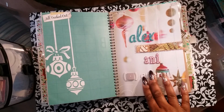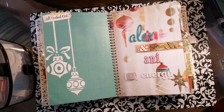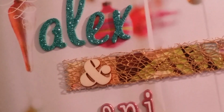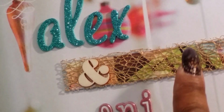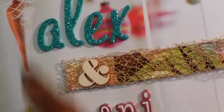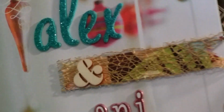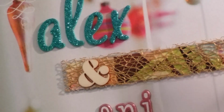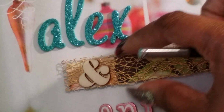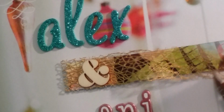So I did this as kind of the title page. And I love this little detail I did here, it's just ribbon that I found at Michael's. It's a lacy ribbon, and I did it over the original page that was in between, I think between the teal page and this page. So I just did a little pennant and then did the side. I wanted a little bit of overlap of the gold. Yeah, you can see right there.